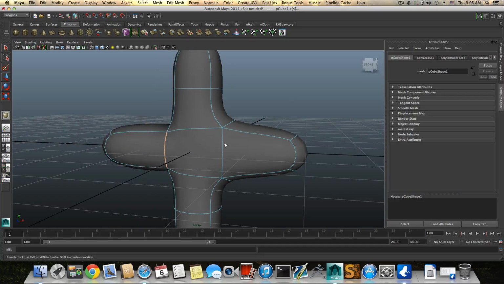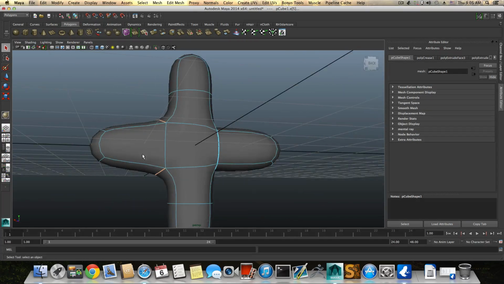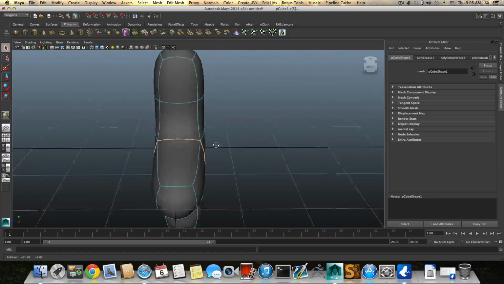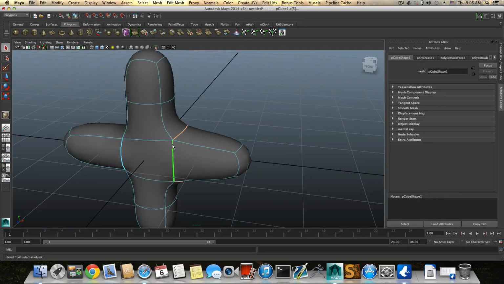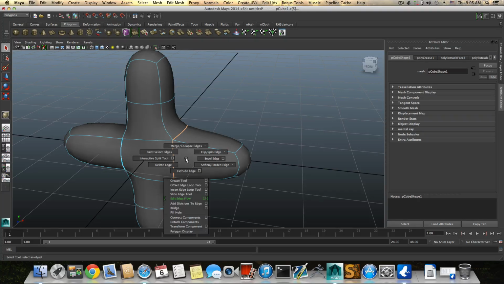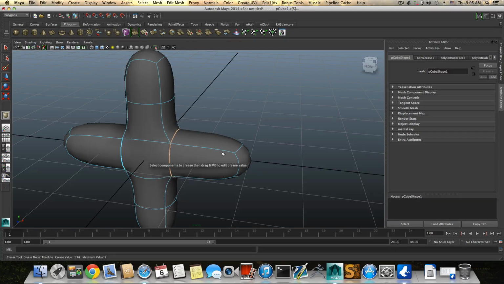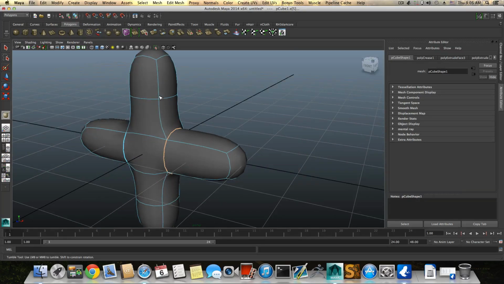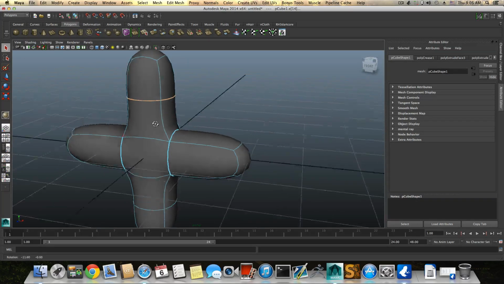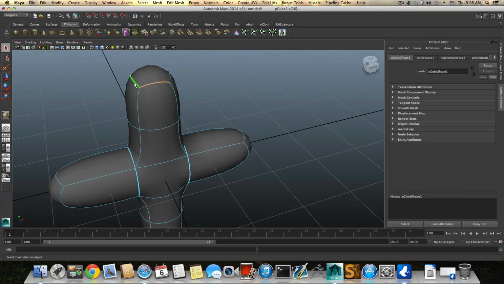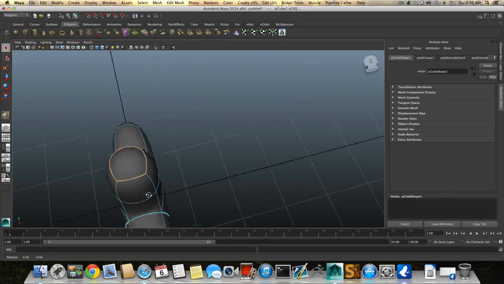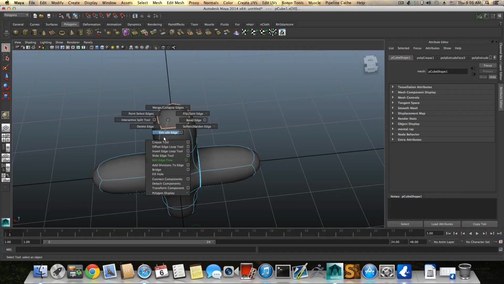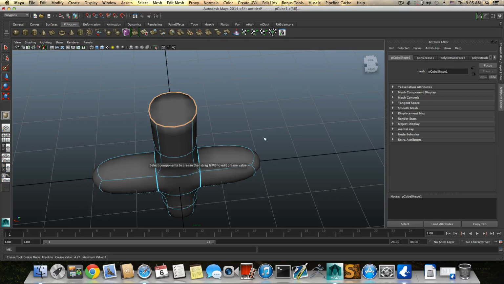You can grab these and crease them, adding heaviness or weight to these edges. It avoids you having to create more edges in order to maintain sharper edges here. You can do this for each edge you like, even here at the top. I will choose those four, and I can hold shift, right click, choose Crease tool, and do the same over here.